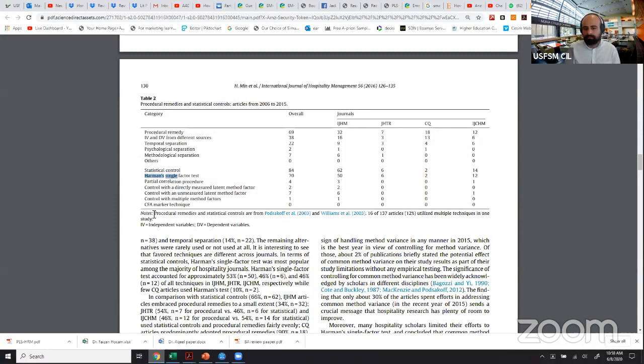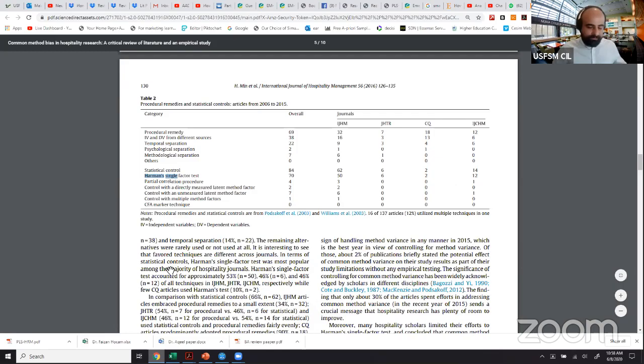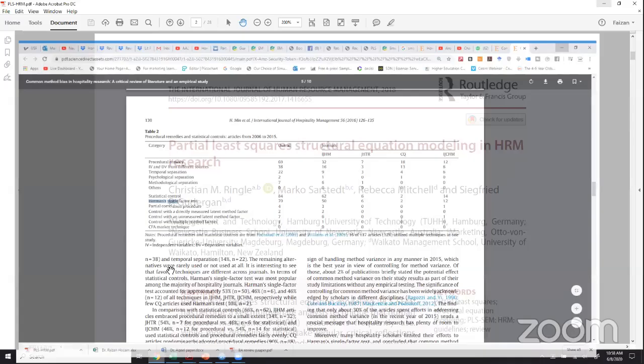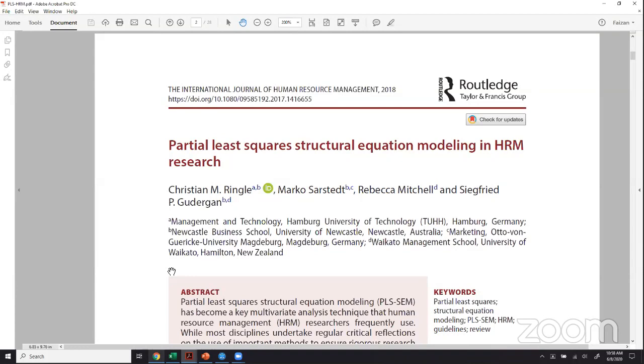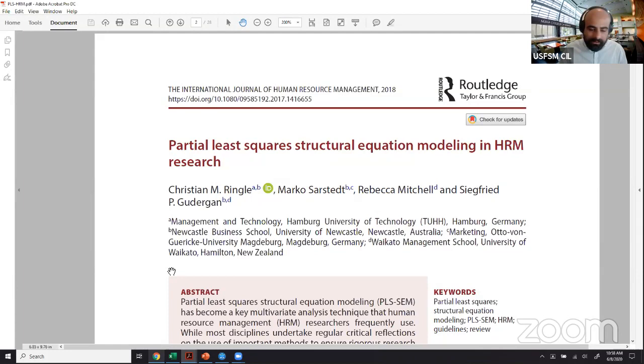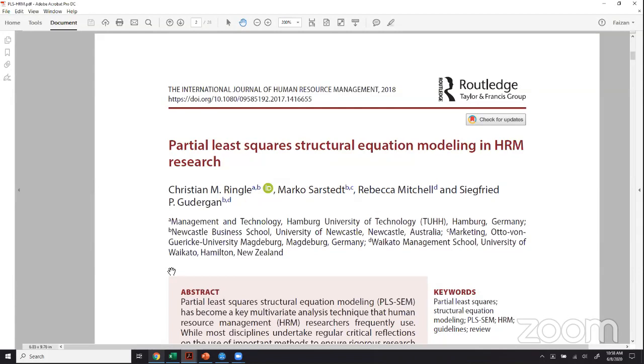All right. Any other questions, Siddhan? Yes, Mahmoud Bakir is asking, since the HTMT criterion has not been achieved, we give Fornell and Larcker's criterion, would this be a problem in reviewing process and publishing? You said if the Fornell and Larcker is not available, should we use HTMT? No, it's the opposite. Since the HTMT criterion has not been achieved, we give Fornell-Larcker's criterion, would this be a problem in reviewing process and publishing?